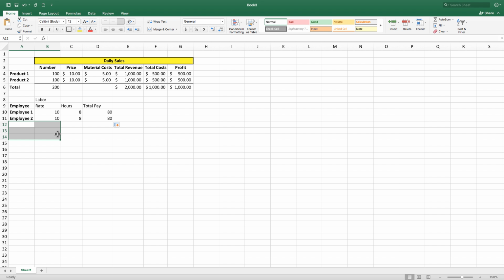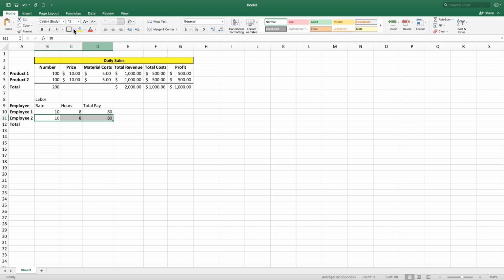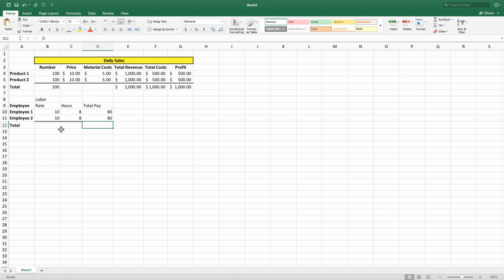And the final step is going to be, again, our total column. And for total, we're going to follow the same process we did up there. Do our little accounting line. And then what we want to do is we're going to add the hours paid. We're going to take this plus this. And then we're going to drag it over as well.